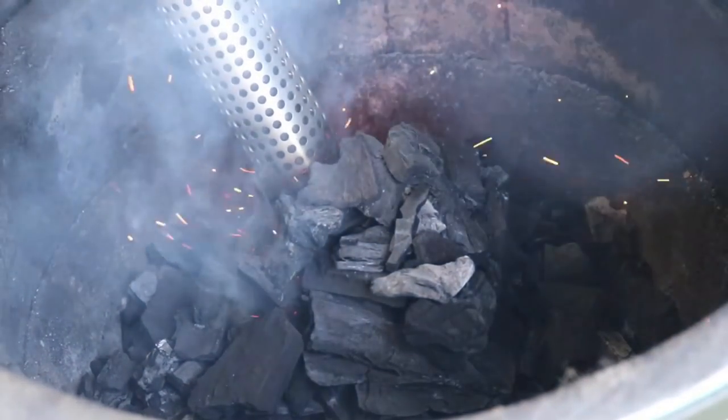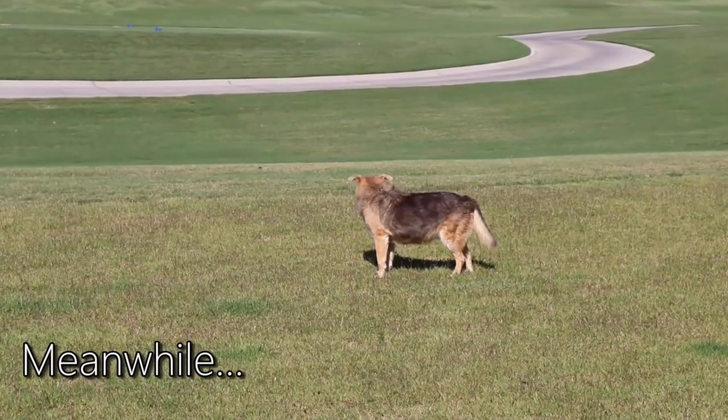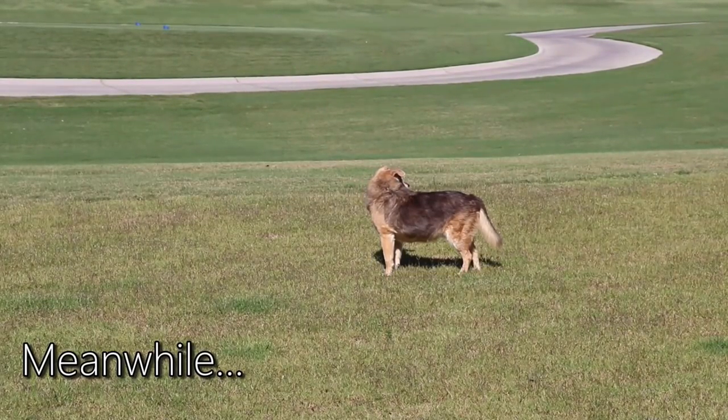This is what, I don't know if it's been a whole minute. And there's the best dog in the world. He doesn't run away. He just stays in our little yard.